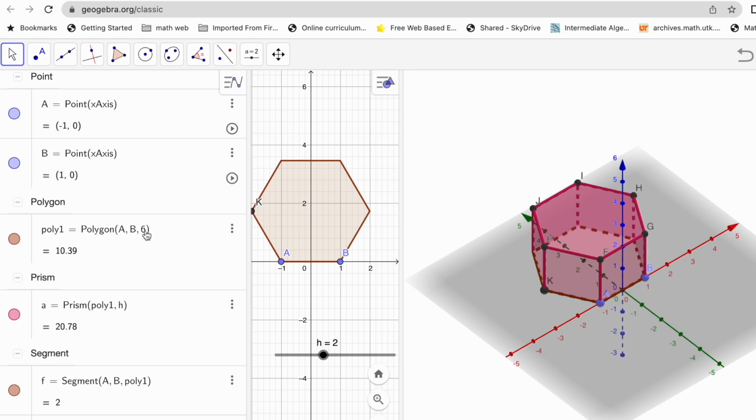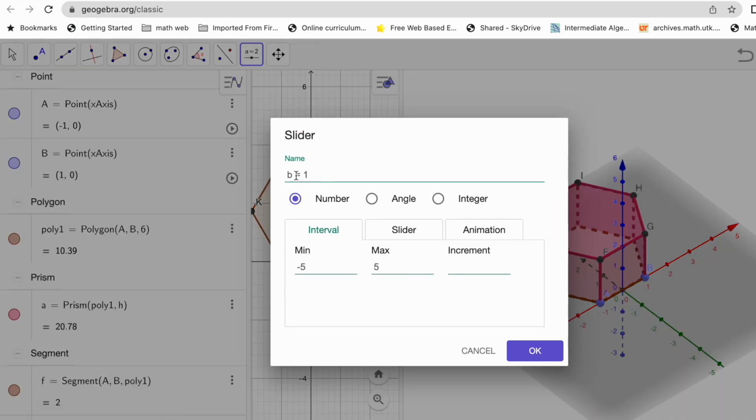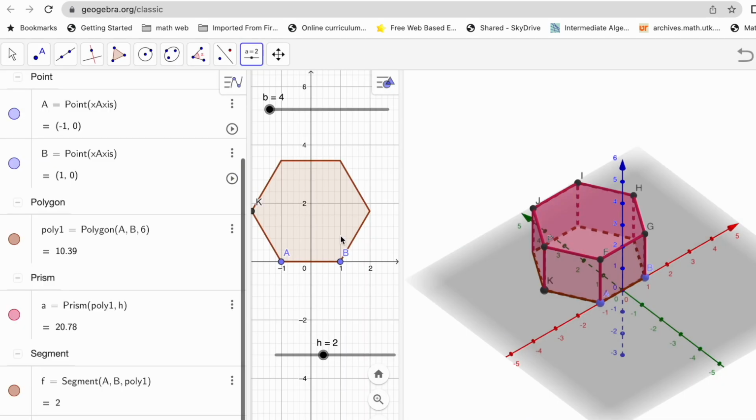Again, if you want to experiment with this, you can add a slider here as well. Click on the slider and click anywhere on the screen. My slider name is B, and I'm going to start from 4 to 10, with increment 1 so that it increases by a certain number.